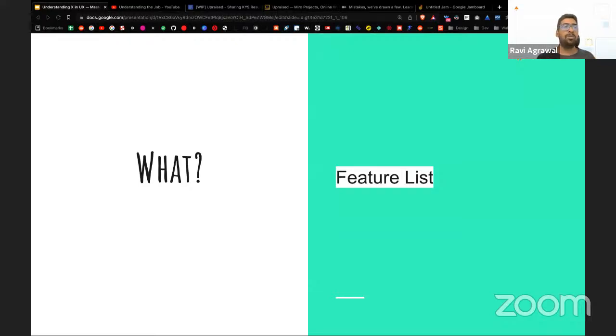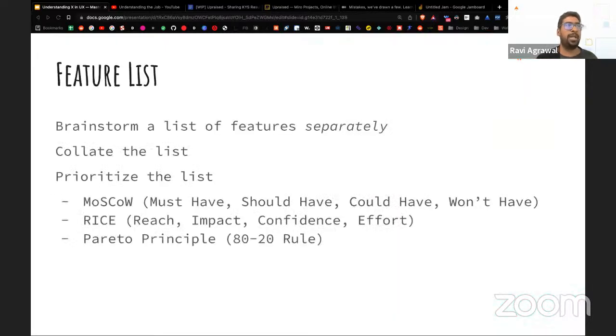After understanding the who comes the what. Now you would probably have a list of features in your mind to get this job story out there. Let's say you're a team of 3 people or 5 people, or you're an engineer, a designer, a PM and an analyst, 4 of you working on one single thing, or you are singularly driving the project. Either way, what you should do is brainstorm a list of features and collate the list, and then you prioritize this list. Now, this priority can be based on multiple factors, and there are different processes or ways of going about doing things.